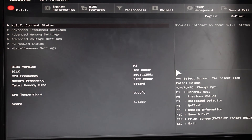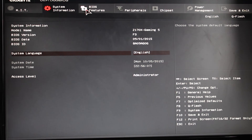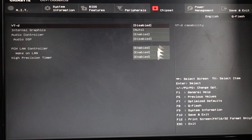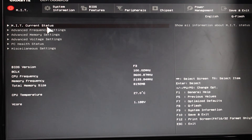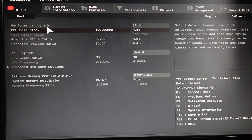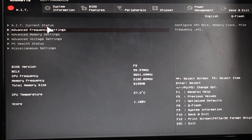The BIOS really isn't that great for me — it's quite bland and grey everywhere. While it does include all the features you'd expect, it doesn't seem to be laid out as efficiently as other Gigabyte BIOSes are. They seem to have gone back a step with this one. It still functions and has everything there, but personally it's not intuitive, and I wouldn't recommend anyone who doesn't know what they're doing to venture in here.